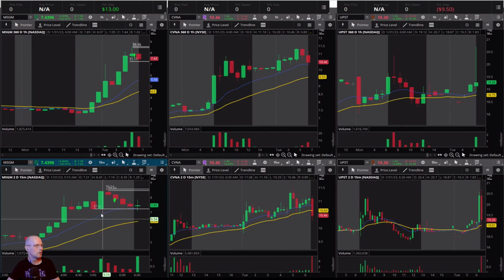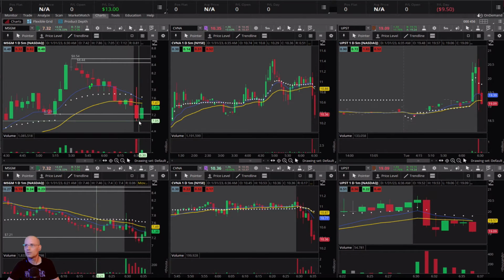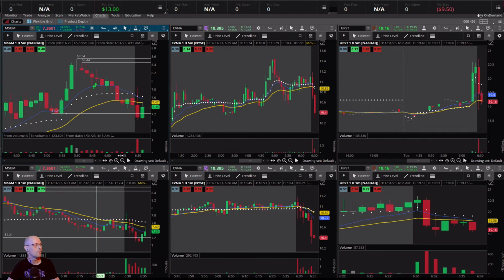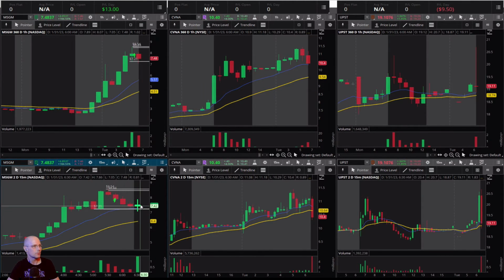Well, we were looking to hold this support. We did not. And honestly, I took that trade off of that support, and I think I might have been fine holding it. But who knew, right? I don't remember where my stop loss was when I got in, but it looks like I might have been okay. Anyways, on the 15-minute, we were looking to hold this support, looking for a higher low. Bears looking for a lower high.